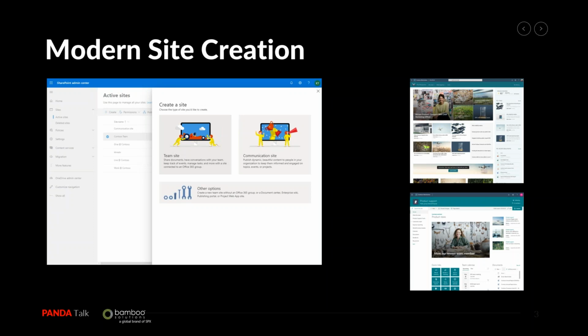And if you're not already on SharePoint Online and you think that might be in your future, please do take this in and start to generate those questions and send those to us so we can get you a roadmap moving forward.